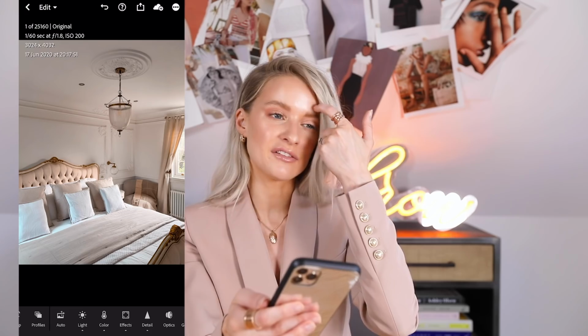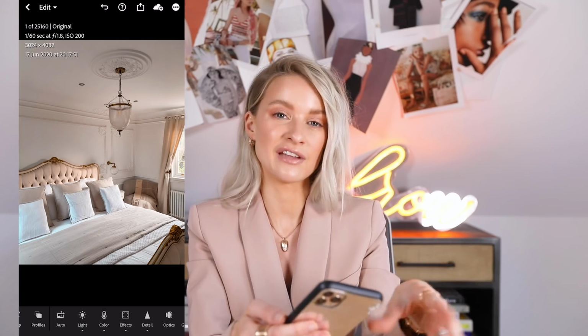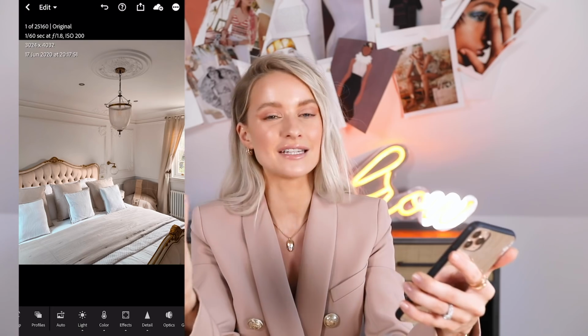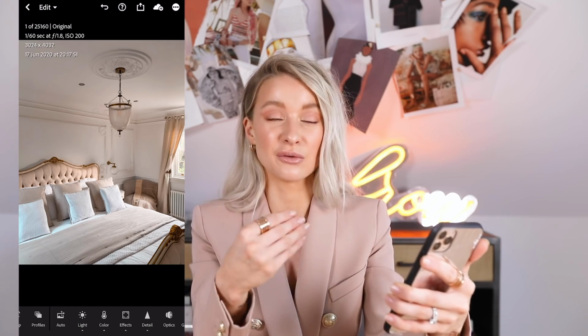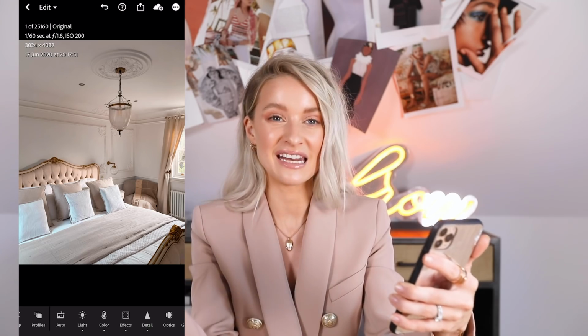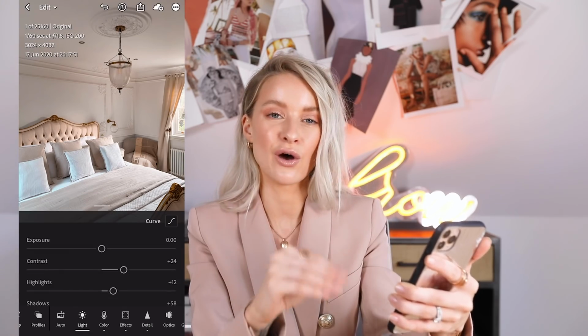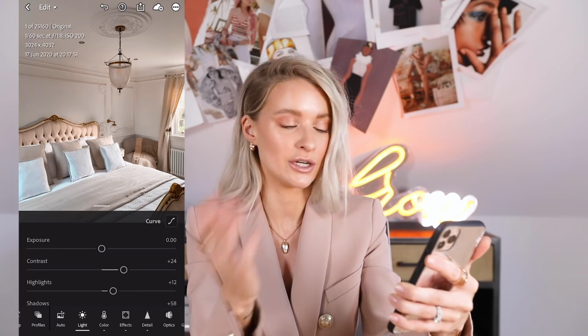However, our presets don't alter the brightness of your pictures. So all you have to do is go and do that yourself, only because we don't know what light you shot this in. You could have shot this in the brightest light ever, and if we edit your brightness via the preset so it's super bright, you're not going to be able to see anything. We prefer for you to edit your own lighting according to what picture you're using.